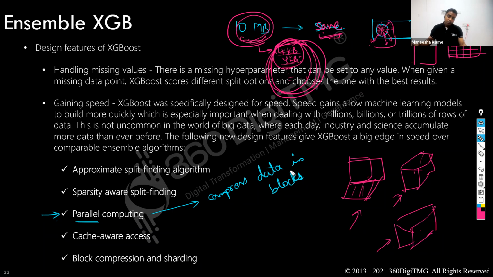Okay. When you want to sort the data, individually, if you take everything and then sort it, versus if you take a block and sort it, when you sort various blocks, it'll be faster. Simple logic. As opposed to sorting each and every 4 KB file, if you take a block and sort it or sort all the blocks, it'll be faster. Okay, so it is going to sort the blocks. This is how it's going to make use of parallel computing, because now it can work on different blocks in parallel. Working on every 4 KB file doesn't make sense. It'll be very time consuming.